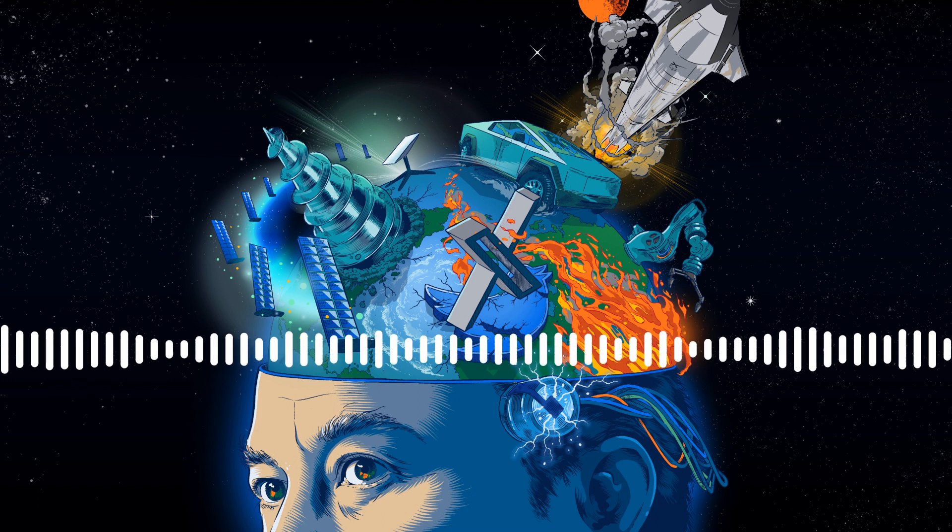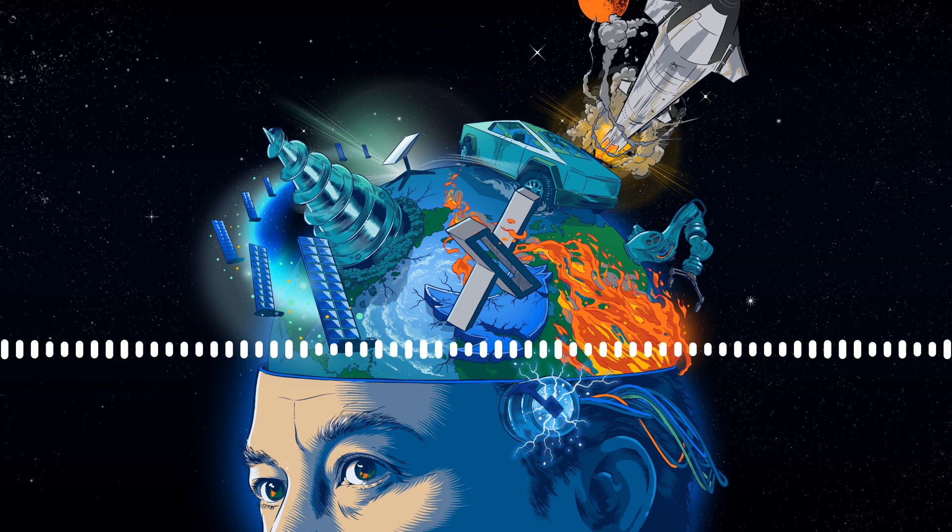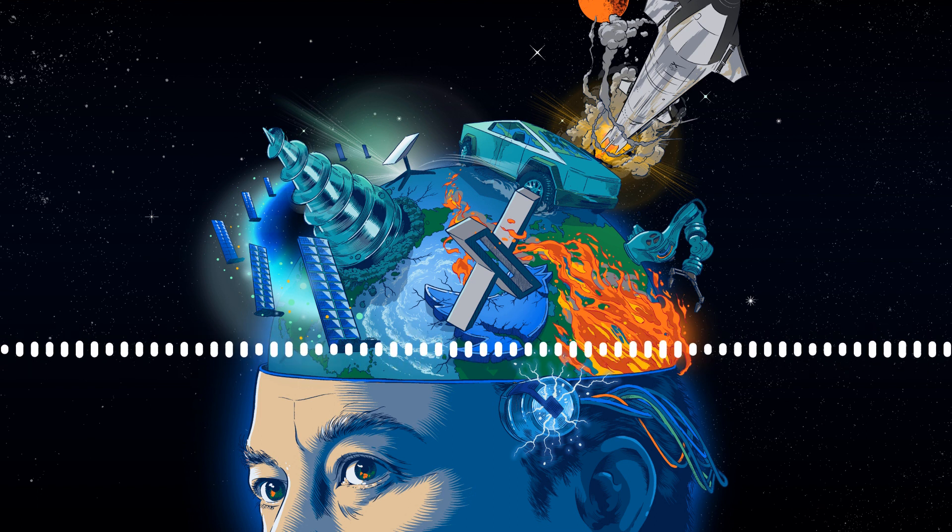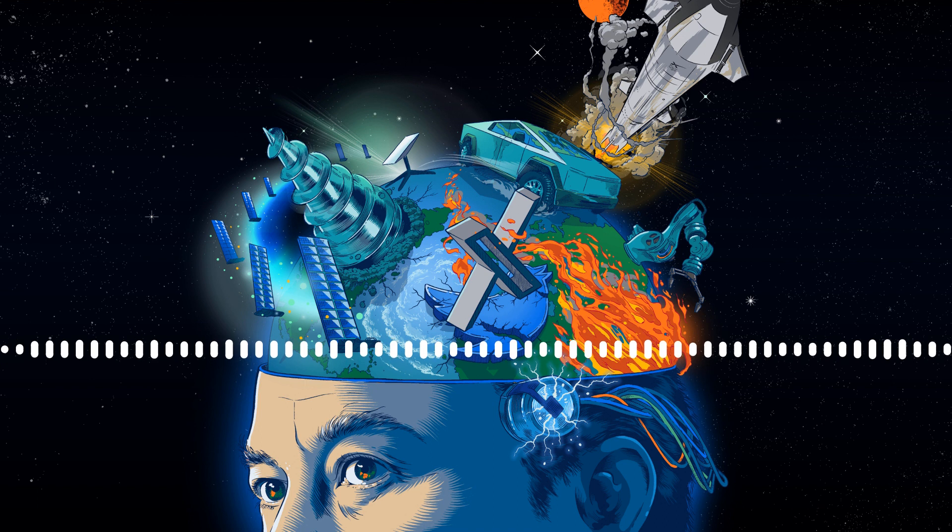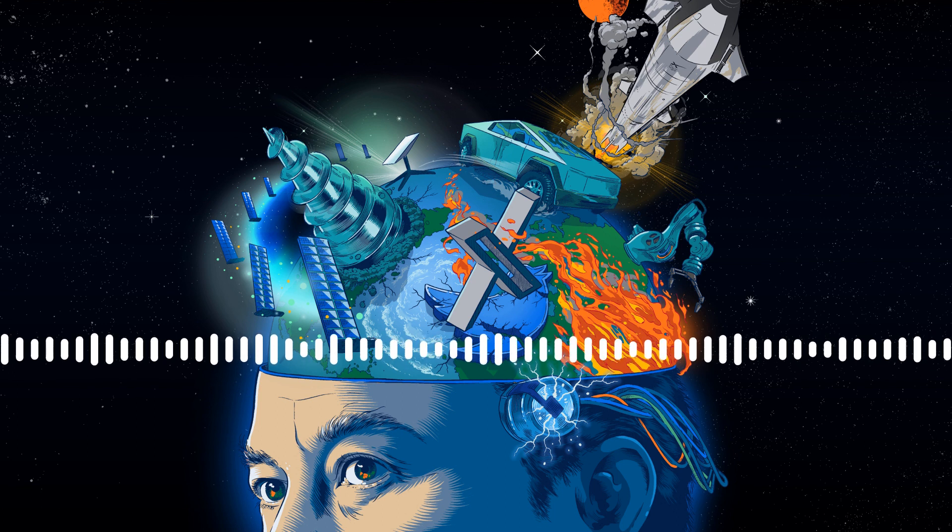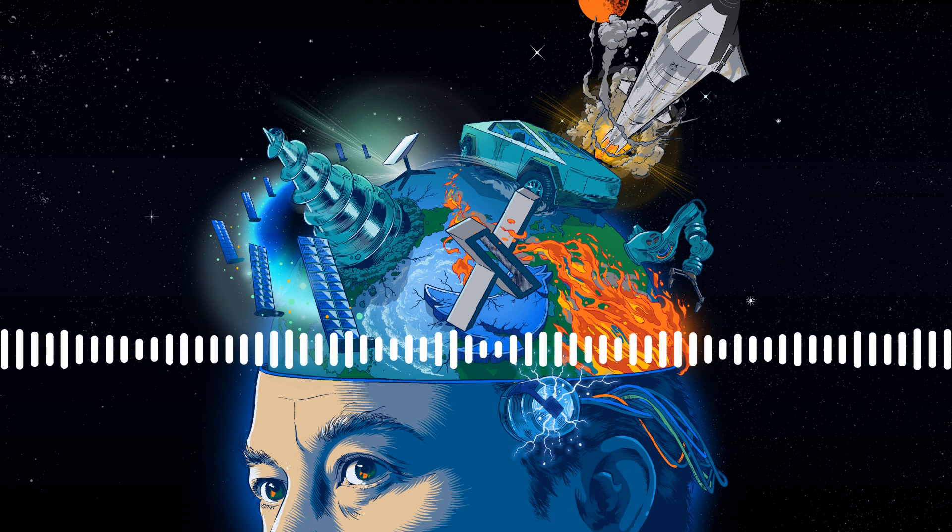This is all a distraction from what's actually happening at this company, which is that they've really reduced their content moderation rules because Elon Musk says he wants anyone to speak freely. And in order to fix it, they're relying on this community notes tool, which citizen journalists, basically thousands of people who just rate tweets and explain why they're wrong or add context where needed. And Bloomberg actually has an investigation out today showing that this system is incredibly slow. It can take hours for viral misinformation to get a label put on it because it's this voting process that takes place. And then it's also really inconsistent and it allows for repeat offenders who would have been banned under the prior Twitter regime to continue to post at their pleasure.